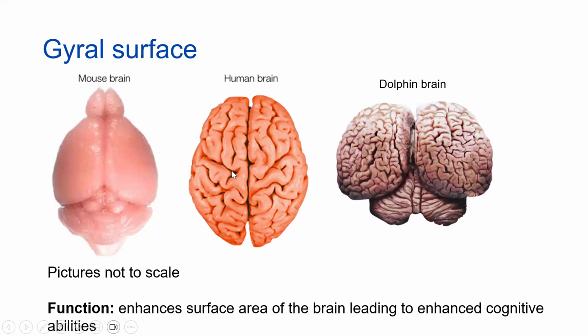So all of these folds allow the brain to fold so that more of your brain can fit into the skull. And so our brain has been able to evolve, and new parts of our brain have evolved, which is not the case for something like a mouse. You could see a comparison to a dolphin brain; they actually also have a lot of these grooves. As we know, dolphins are very intelligent creatures. So I just thought it would be a fun comparison here. Just keep in mind what the function of gyri is.